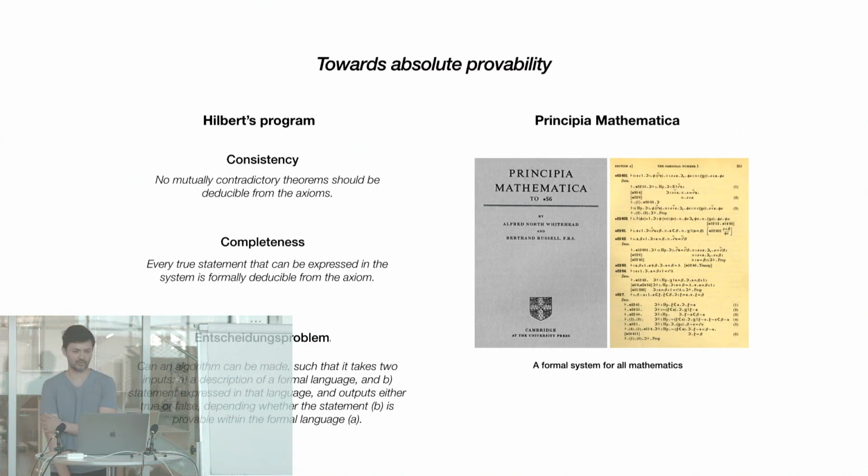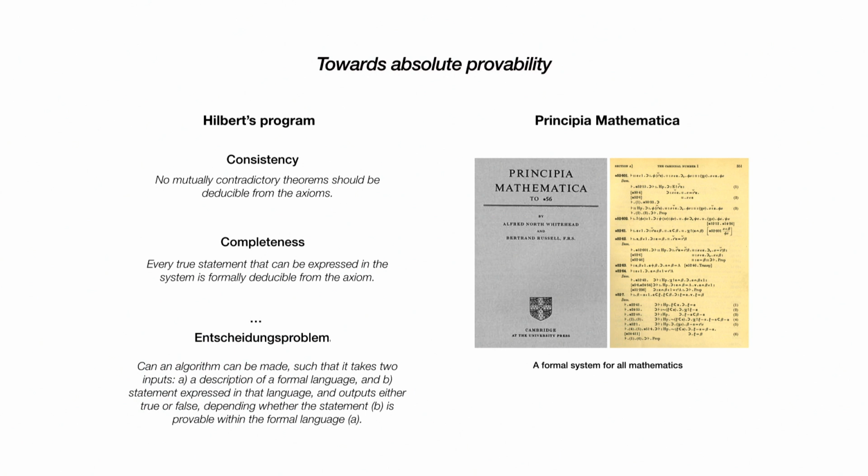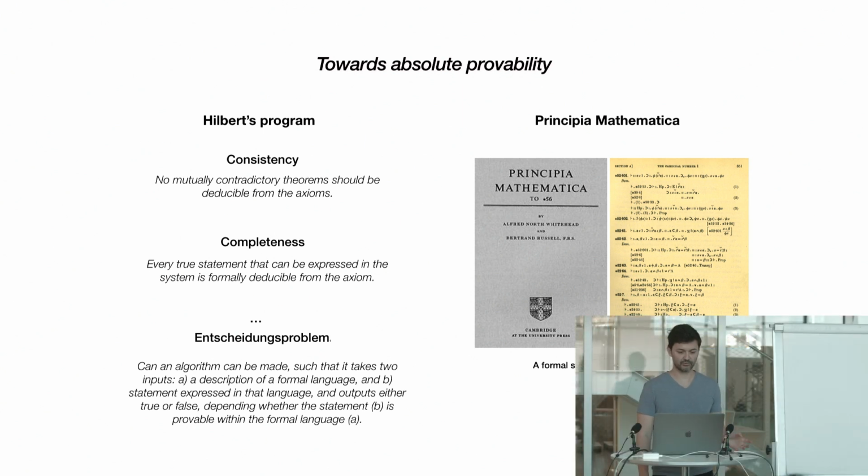But just to make a small recap, last time I showed you what a formal system is and what were the expectations of formal systems in the 19th century. I showed you Hilbert's program, who had three requirements of formal systems. They should be consistent, complete, and he also introduced the Entscheidungsproblem, or decision problem, to say that if we are able to implement all these three features, then formal systems would help us to define the ground of all mathematics and science in a formal way. And then Principia Mathematica was the work which seemed to be most adequate as a formal system to do such a thing.